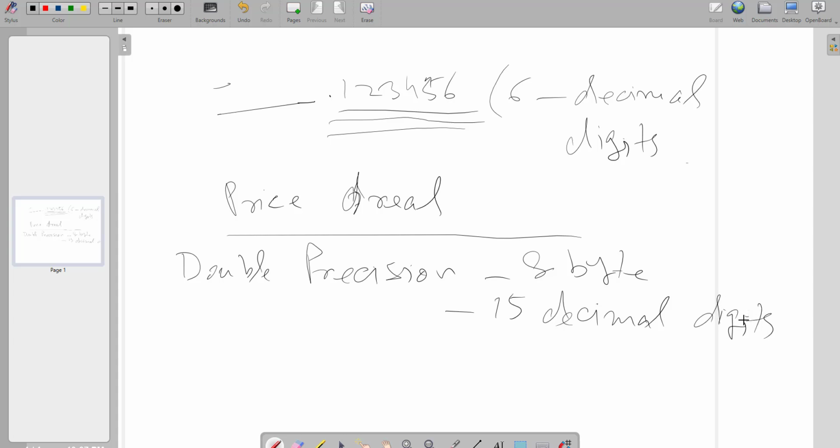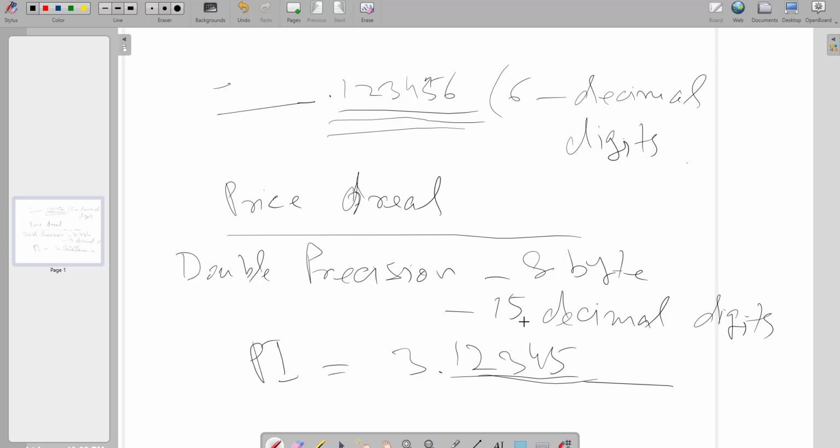If you have a value where you want accuracy up to 15 decimal places, for example pi, which is 3 point something and has more than 6 digits, I forgot the actual digits, but it has more decimal places than 6.